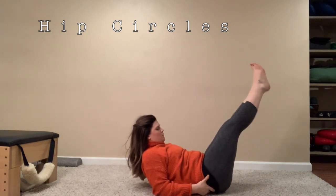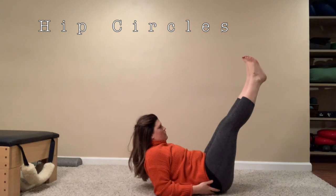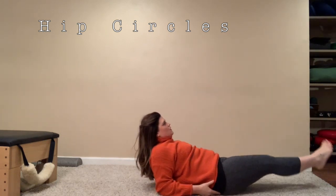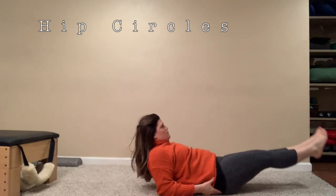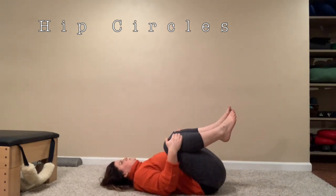Again, lifting out of those shoulders. Hip circles is basically a lifted version of corkscrew. It's a very challenging exercise. 3 sets in each direction with those legs hugging in toward one another. Good. And then come all the way back down. Take a little stretch for that low back.